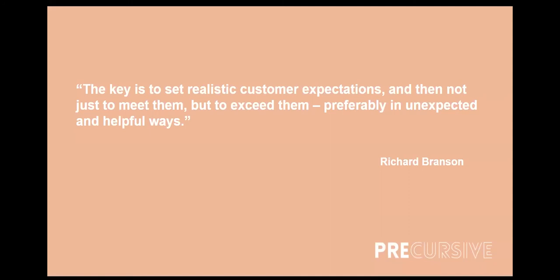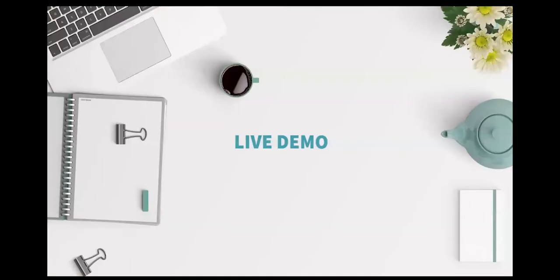But how to achieve that when traditional projects usually require only a maximum of 4 touch points with your customers? How to provide this kind of full visibility, set up expectations, and keep the customer engaged? Well, I think this summer we've got the answers for you, but we'll share that at the end of the live demo. Let's have a look now at what we have built for you.